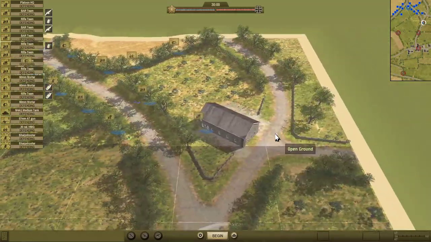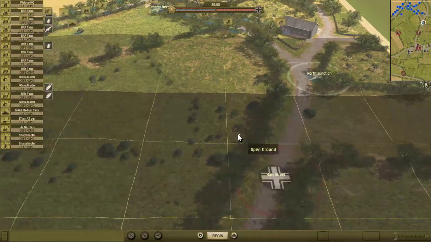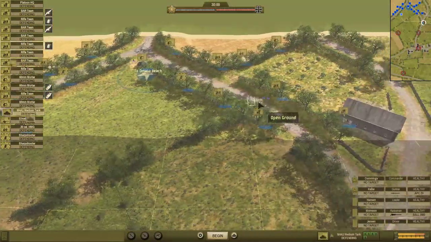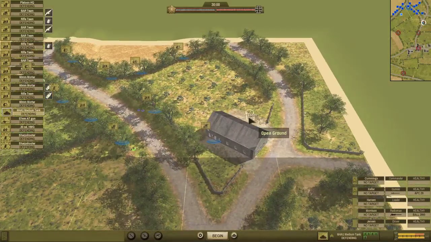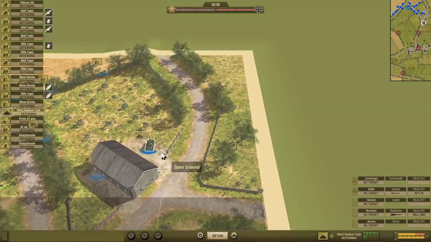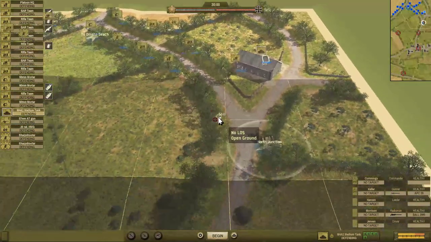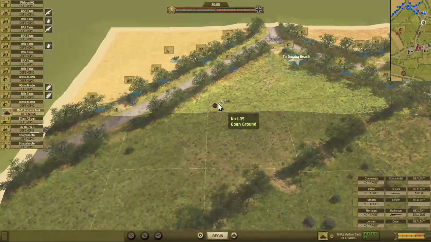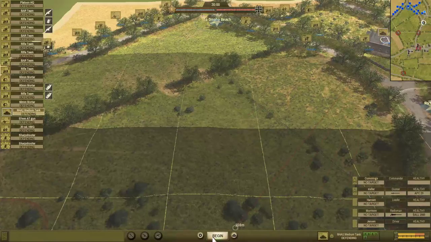I don't want to just let this thing go. I'm concerned that this unit's going to be absolutely smashed. So I'm going to bring that one in behind here. Just leave it so that we've got it ready to go, just so it's hidden from the others. These are all in a reasonable position. Okay, let's get it started and see what happens. We'll just begin.